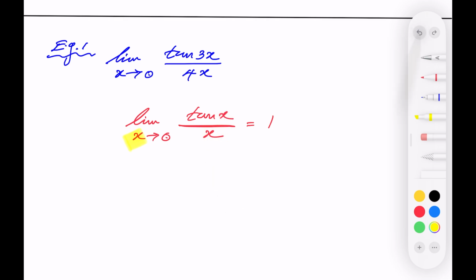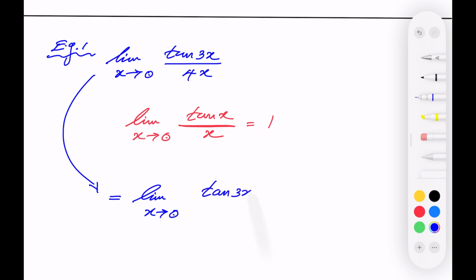But in this given problem, we have 3x right here and 4x in the denominator. So our first task is to convert that denominator into a term with 3x. Well, of course, we cannot change the question given. Instead, we can manipulate the numbers to get something directly similar to the requirements of the theorem. So what I'm going to do is, this is now equal to limit as x approaches 0, tangent 3x divided by, instead of 4x, I'm going to write a 3x here and multiply that by a 3 on the numerator and write down the 4 in the denominator.